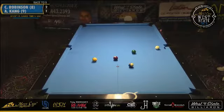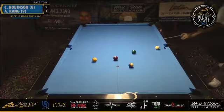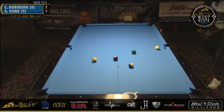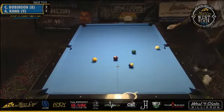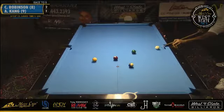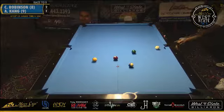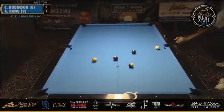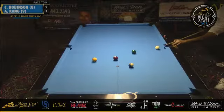Chris kind of got away with it a little bit. He left Amar a shot. Right. If Amar cuts the 6 to the side, he's going to run into the 10 ball, but I think he's just going to float into it. That's true. Shoot this right up in the corner. Yeah. Just make the ball. You're going to hit the 10, just watch your speed. Mm-hmm. He's thinking about trying to avoid the 10 or trying to run into it. Well, I'm telling you, on a new felt, you got to run into the ball. Yeah. That's what Ernesto says, too. Ernesto says, you're going to try to avoid the 10, just hit it. It's all about the speed.